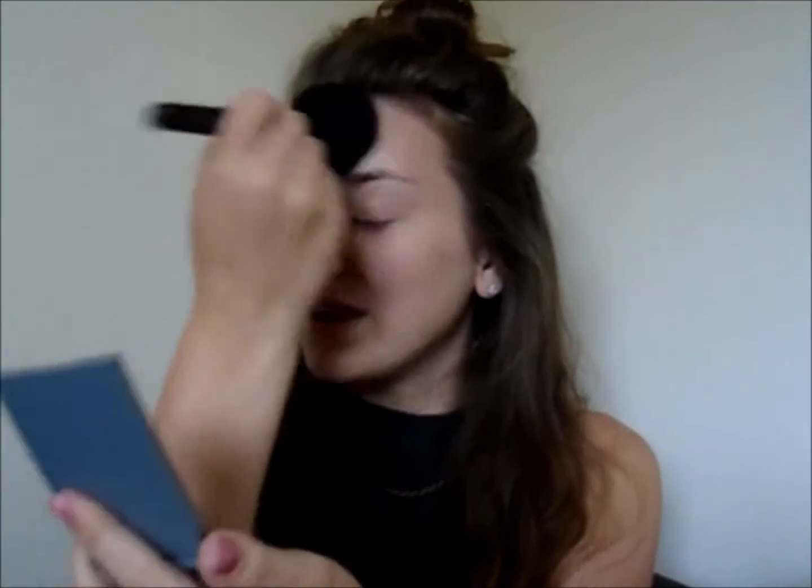So you can probably see now my forehead is nice and bronzy, but the bottom half of my face isn't. So now we're going to take this under the cheeks. And you also want to go down this part of the face too. You don't want to go in too heavy-handed with this colour because then it can start to look muddy, and then you just want to blend over the edges so there are no harsh lines.